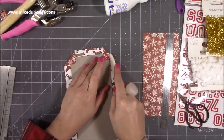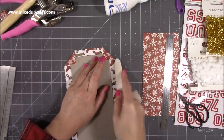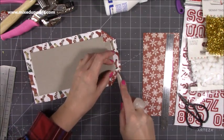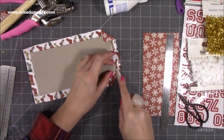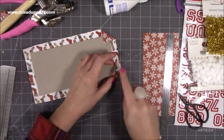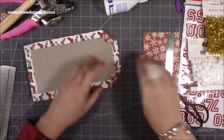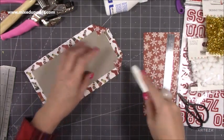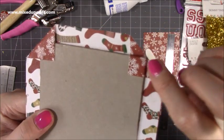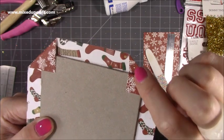Okay, and then what you can do is just go in with your bone folder. It's almost like a suction pack from the freezer compartment or something with your fish. It's the easiest way to describe it. You want the card to look like it's sucked itself around the corner of that chipboard. And because the glue's made the card just that little bit soft, it's quite easy to work. And can you see now? See what I mean? It looks like a suction pack. But it's wrapped perfectly on that corner.